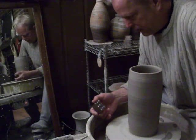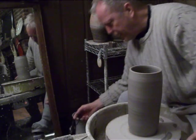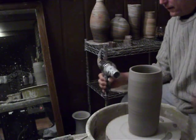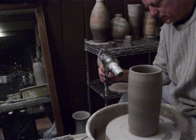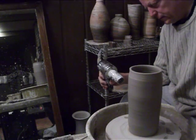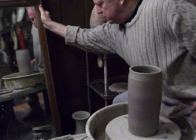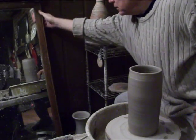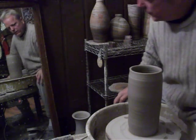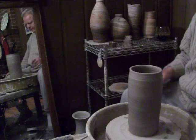So I threw this cylinder and I used my heat gun on it to warm it up, to dry it out just enough. Like this. Kind of thing. And got the cylinder there to where the surface of it wasn't so tacky from throwing.